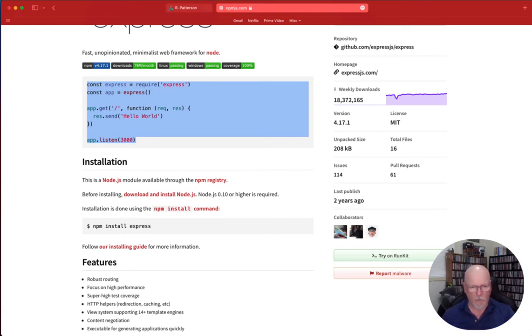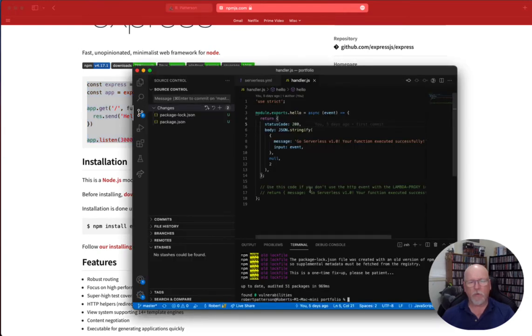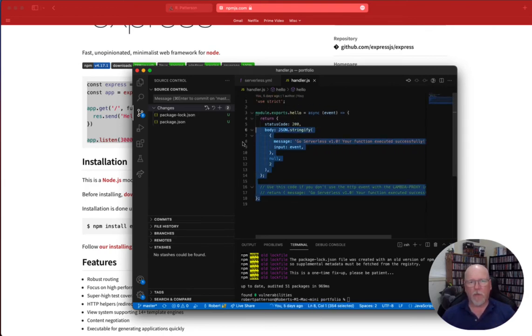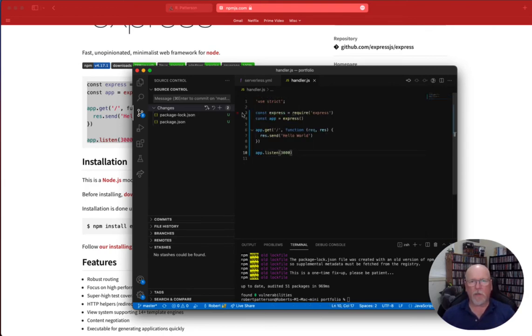Let's go back to our project. So we're going to replace this with this. This just creates the world's simplest ExpressJS endpoint. There are a couple things I do want to point out, though. The whole way this system works is quite simple and elegant. The top two lines basically create our app instance.